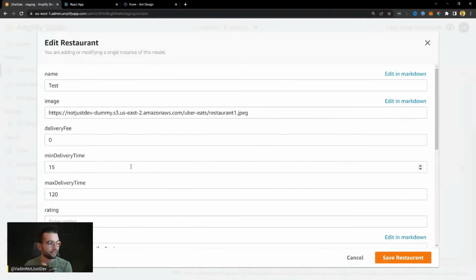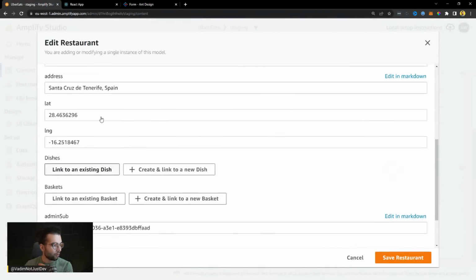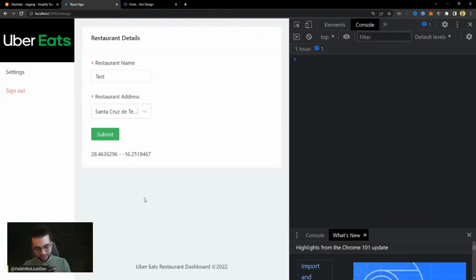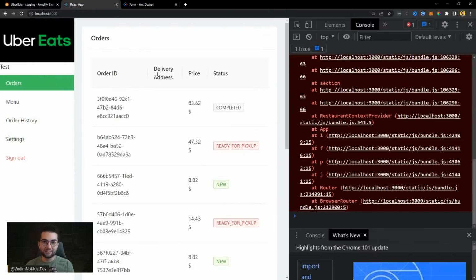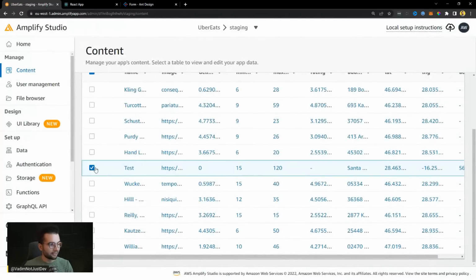And we see this newly created restaurant test with the address, latitude, longitude, and also with the admin sub. And now if I'm gonna refresh this page, we should see it. We see the name of the restaurant test and we see the other objects here because the restaurant is already created. One last thing is I'm gonna go ahead and actually delete this test restaurant.